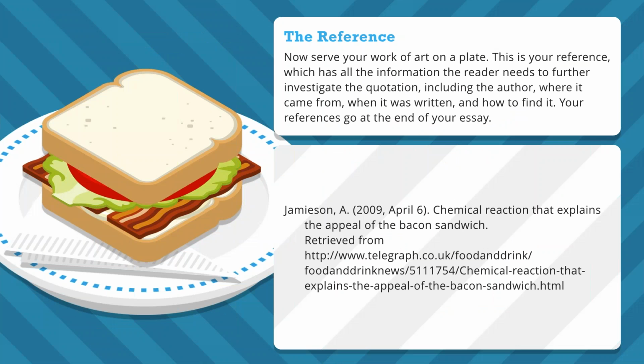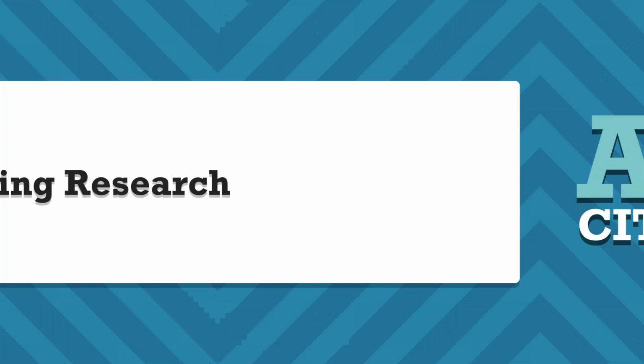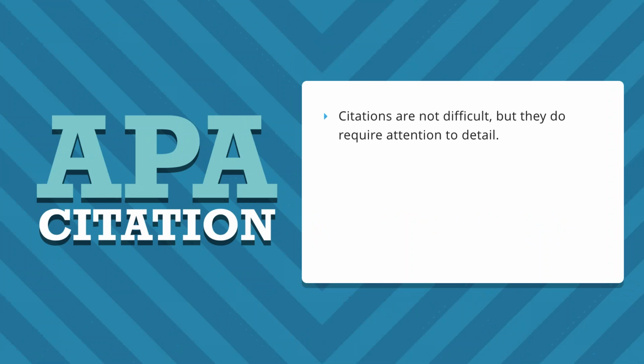So as I mentioned, when you're writing and using other people's ideas, it's important to treat those other creators ethically, to show respect for the hard work that they've done to put those ideas together where you could find them. Giving credit properly makes you seem more credible and trustworthy because it shows that you have respect for other writers. And APA citation is the method that we use in order to give credit.